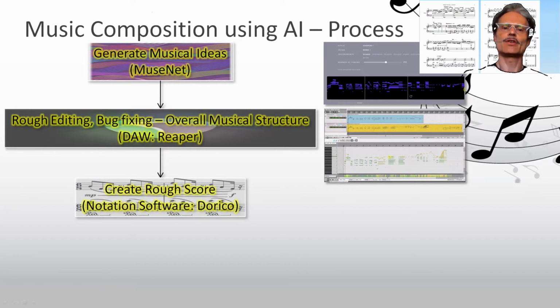MuseNet's output is heavily humanized. It has imprecise rhythm and overlapping notes, whereas a score needs to place each note on an exact grid. I use several tools that make the rhythm more consistent, but they often fail. In those cases, I rely on human transcribers on Fiverr.com, who create a rough score. Creating the initial score is mechanical and tedious. No artistic decisions are made, just reproducing the music as score. This is why I tend to outsource it.